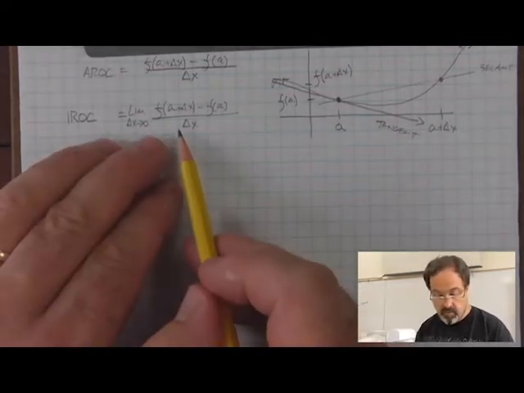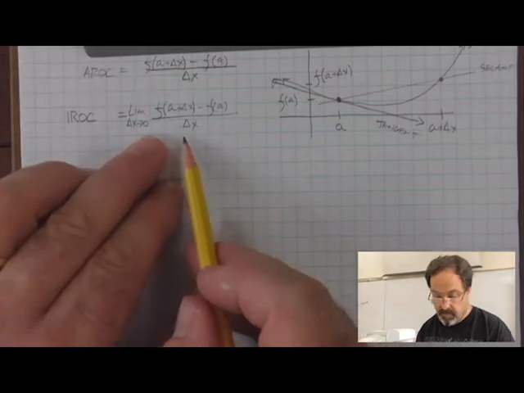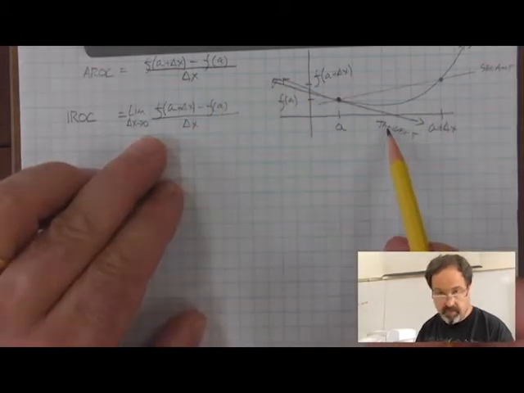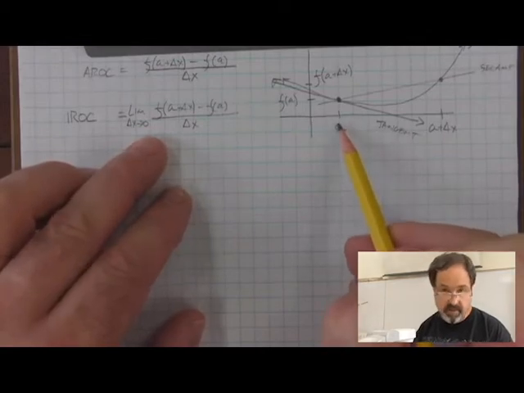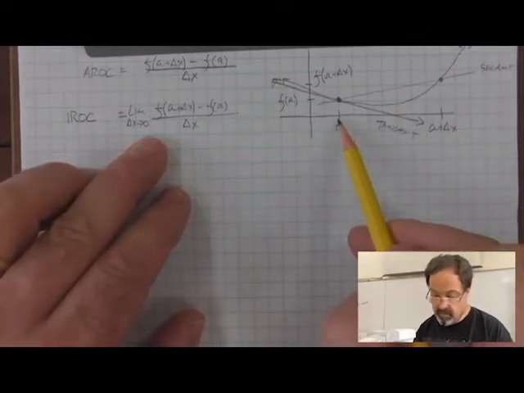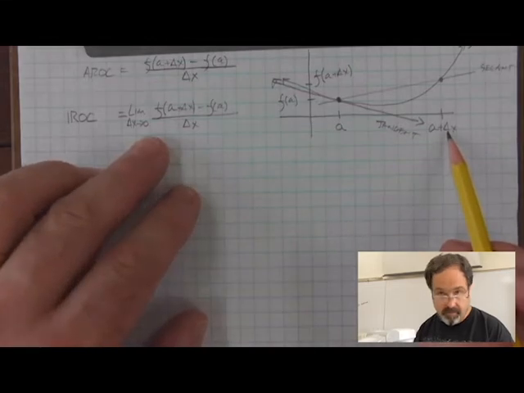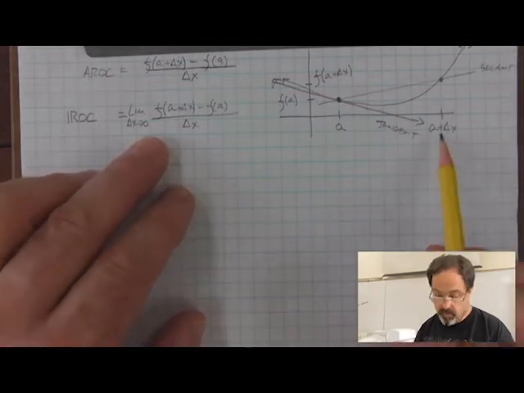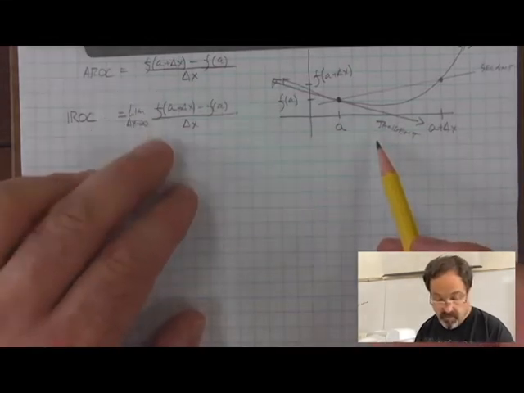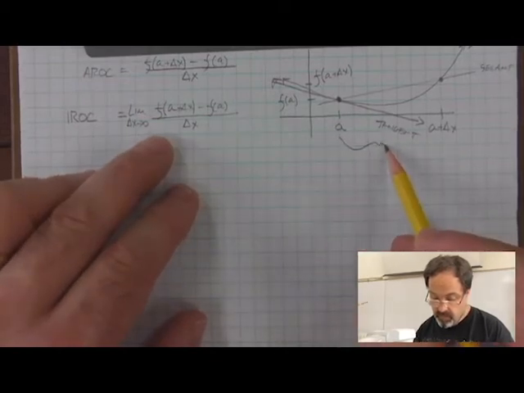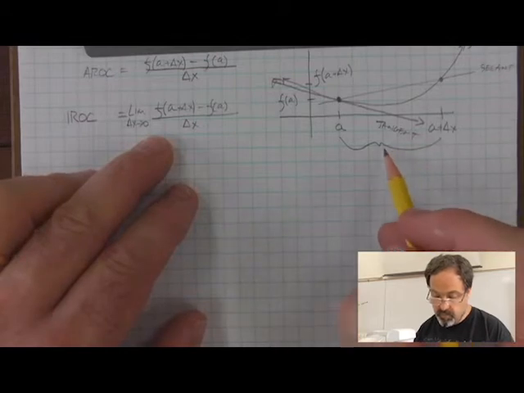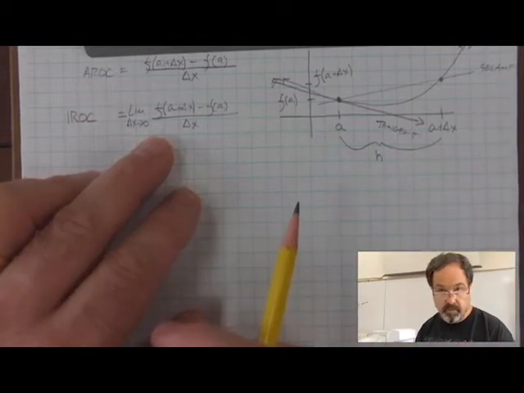Now, this expression matches this presentation where we're talking about a specific location a and then a second location delta x away. But we can generalize this presentation. First, instead of the difference between these 2 points being delta x, we're going to give it a single letter, often h.